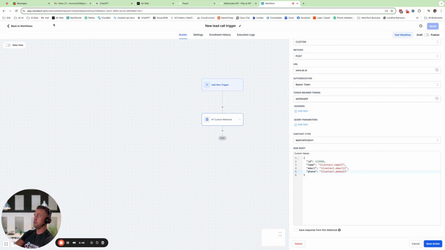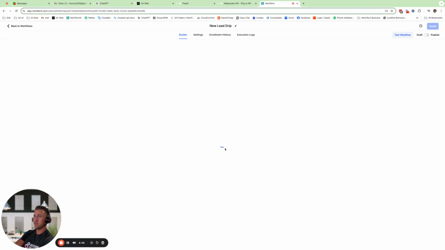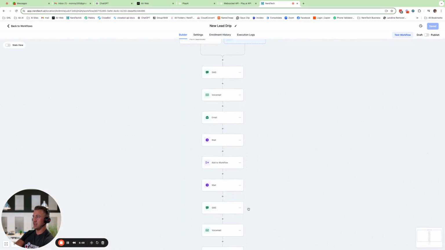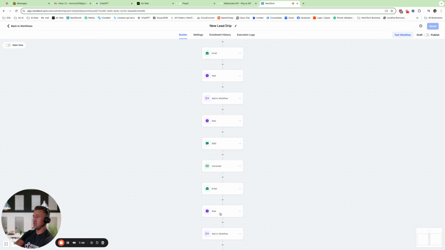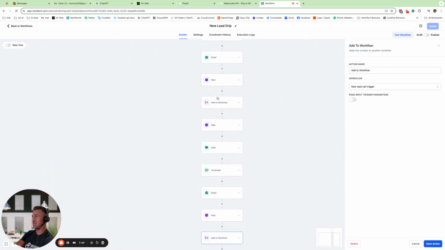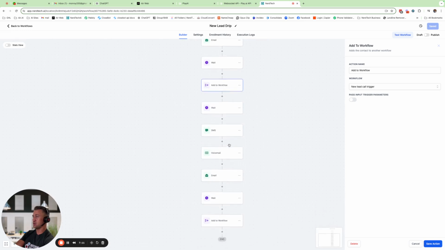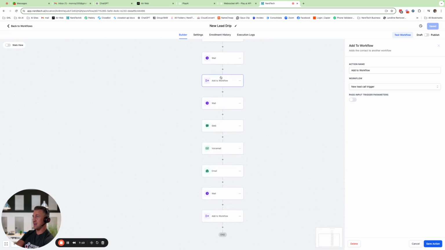So if you had this call trigger in our drip right here, and a lot of people will build this out to where it could go out like months, and you could have 10, 20 different triggers. And if each one of these is a call trigger, you would have to come and find each one of these places here and change those variables so that it was updated. Whereas now you're referencing one place that you can go to change any of those variables if you need to, which is really, really handy.